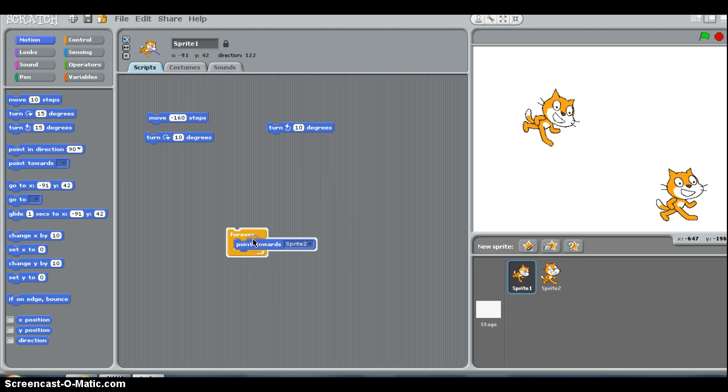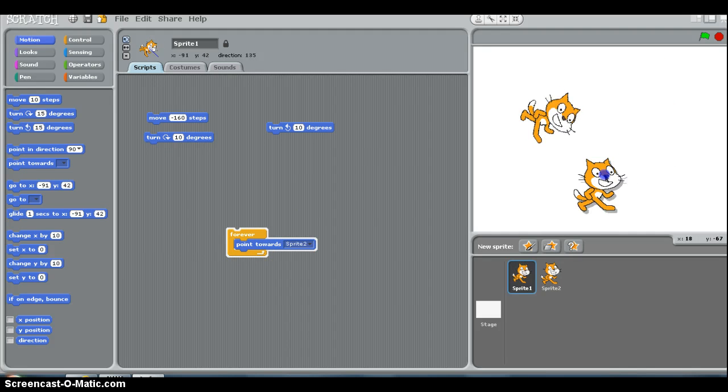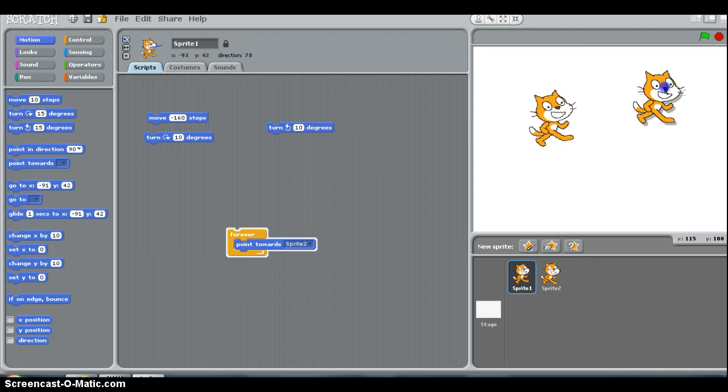But if I'm going to put the same thing into the forever loop, as you see, it's already highlighted, which means it is running now. And as I move this sprite 2, sprite 1 is facing sprite 2. As told earlier, if you wanted to stop all the scripts, if I want to stop this script from running, I have to just go and press stop everything and observe what happens to this forever loop now. It's not highlighted in white color anymore, which means if I'm going to move this sprite 2, there'll be no action performed. So that is pretty much about point towards.